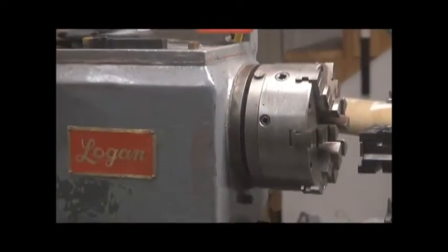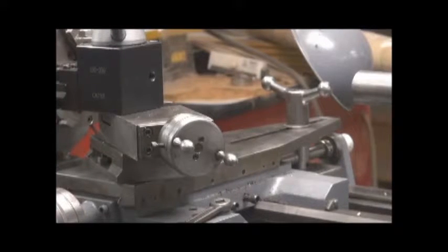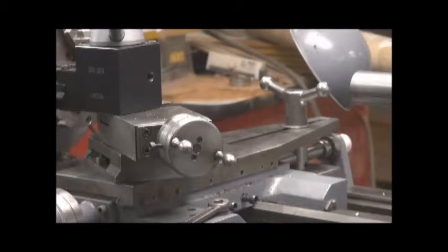And this particular machine has, let me move the camera a little bit. Let's see, there we go. That's a telescoping taper attachment that wasn't all there when I first picked the machine up, but I called the people I bought it from and showed them a picture of what was missing. They looked around the shop, and lo and behold, they found most of the parts. Now I did have to buy some additional parts for it, but they were minor parts. The taper dovetail adjusting plate was missing. And at any rate, I find that to be just a beautiful machine.